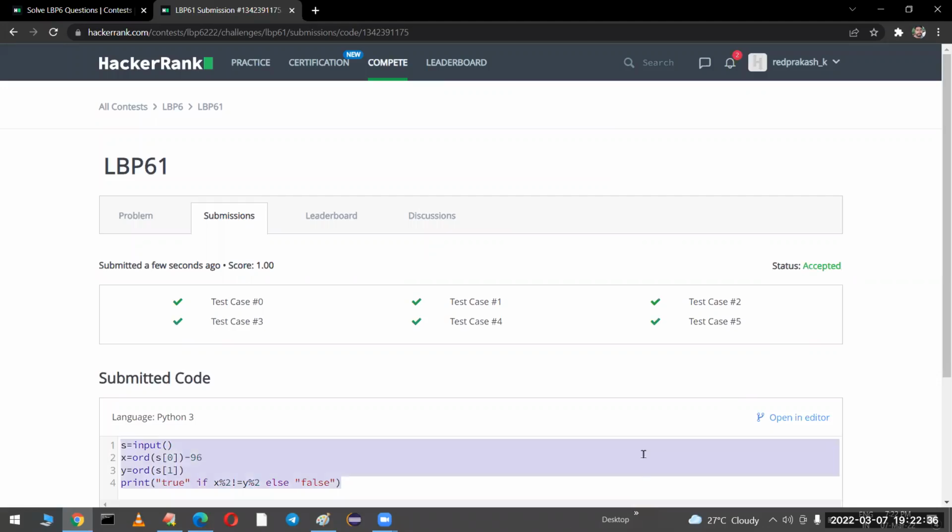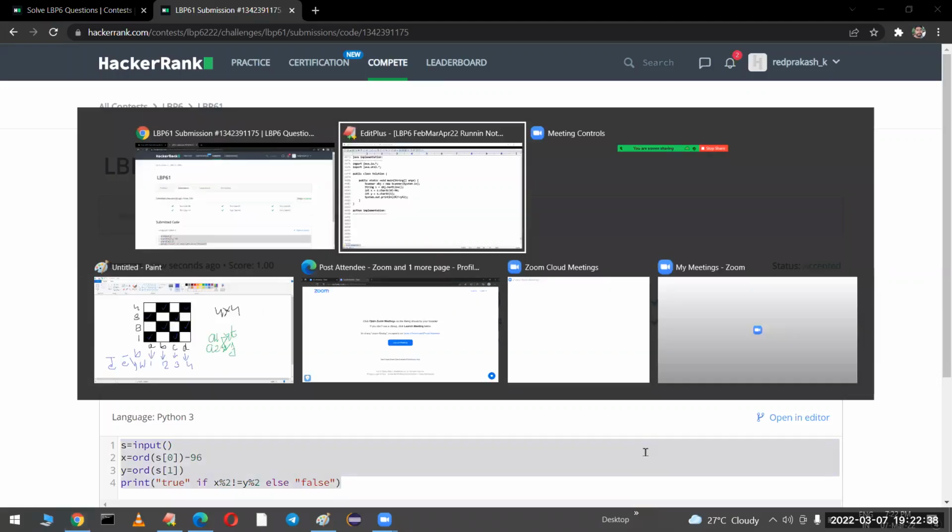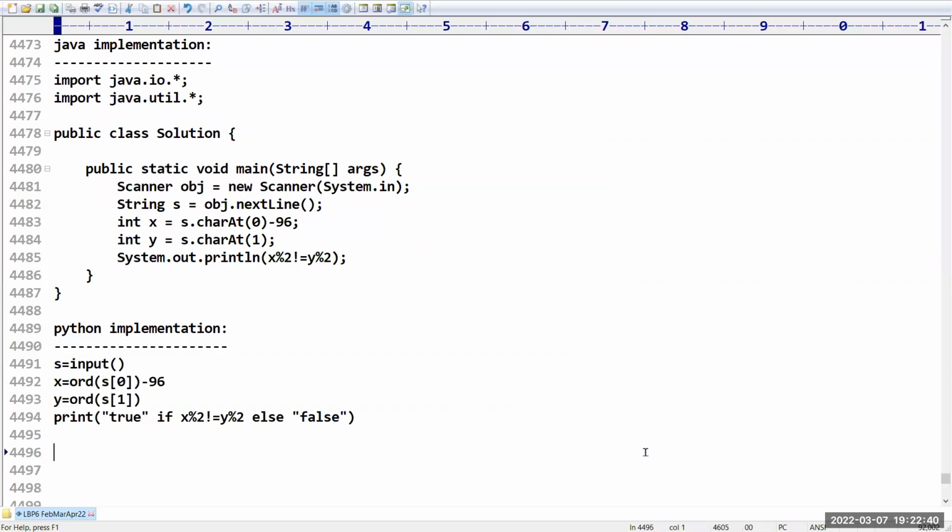So this is the way how you can solve this problem. Hope it is very clear for you people. So do you have any doubts in this challenge, friends? Please confirm. Any doubts up to this, please confirm. I request every student to please respond.